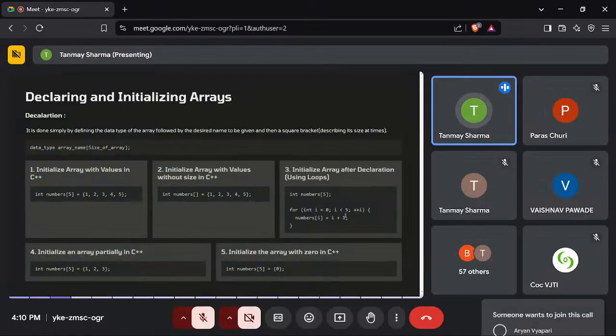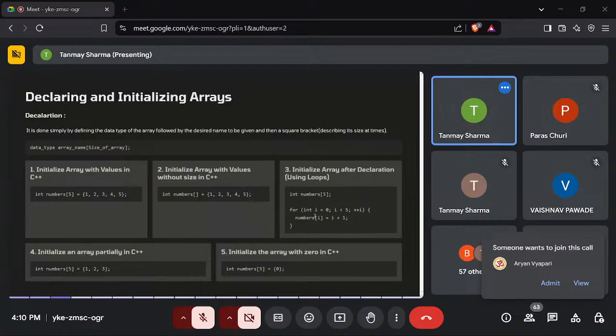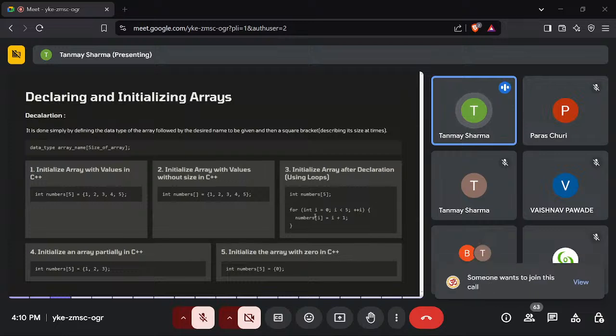But we have to define it, so we can simply use a loop, like here. As I said earlier, whenever we are using an array, we have to use it by index. So we simply run a loop from 0 to n minus 1. Okay, this is important: as we are starting from 0, if we have 5 elements in an array, the last index will not be 5, it will be 4. This should be kept in mind always whenever we are assigning elements. So we start from 0, we go on till 4. So number 0 will be 0 plus 1, so 1. And similarly, we will get the array 1, 2, 3, 4, and 5.